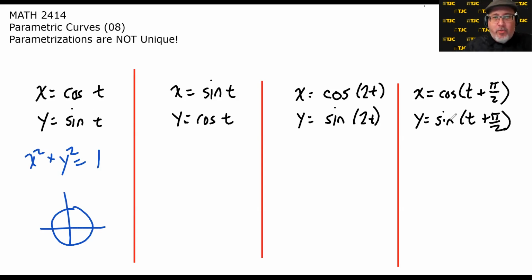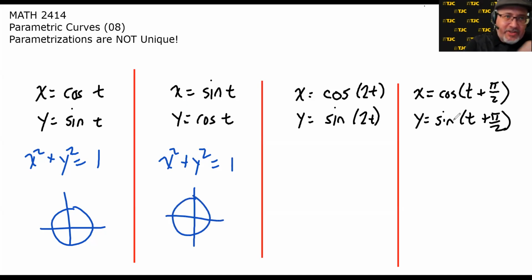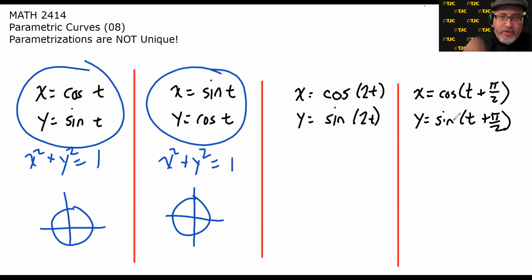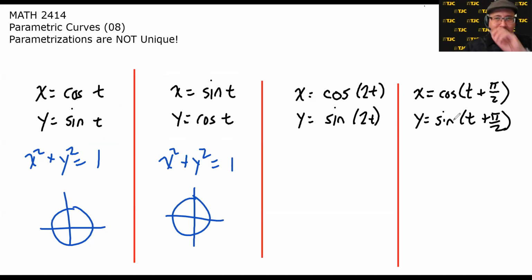But what are these other ones? Well, look at the next one. X equals sine of t, y equals cosine of t. No reason we couldn't pull the exact same moves over here. Square both sides, and when we add x squared plus y squared, we get 1, which is the exact same graph, but with a different parameterization. So is there really any difference between this pair of parametric equations and that one? Well, the answer is yes, and we'll see why in a moment.